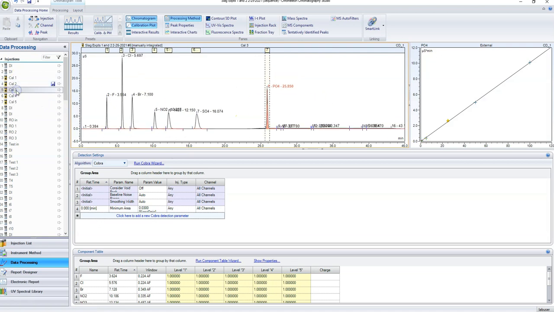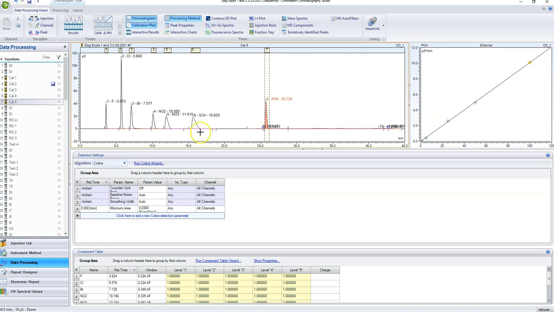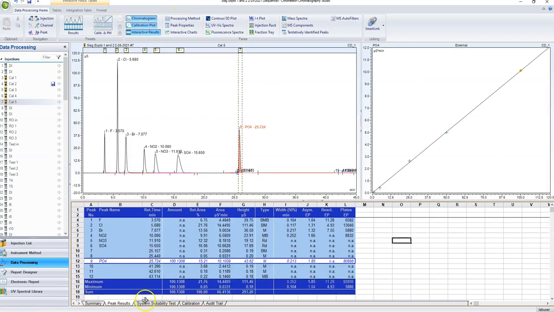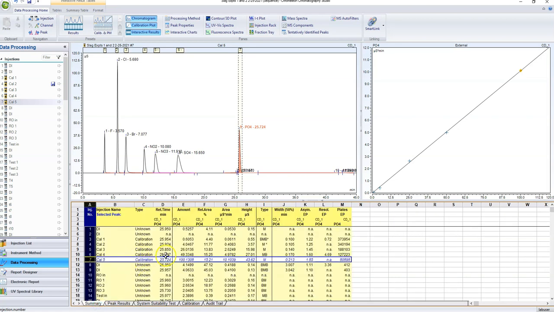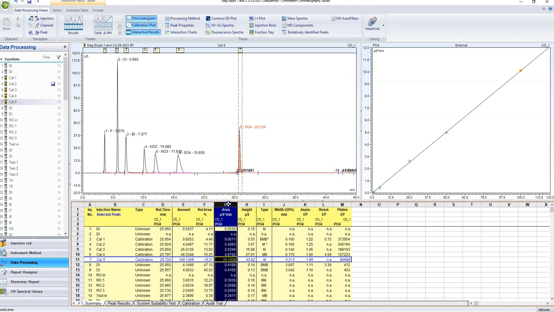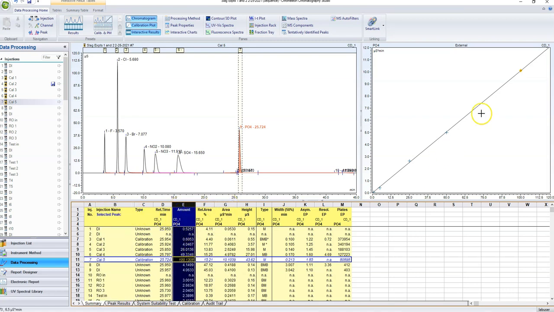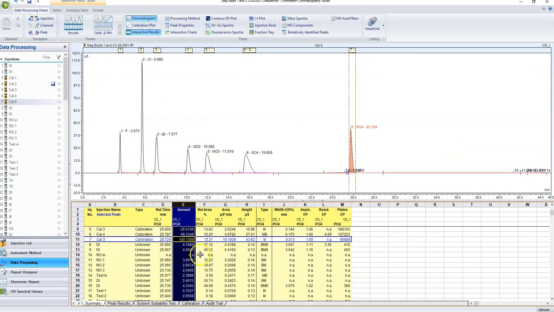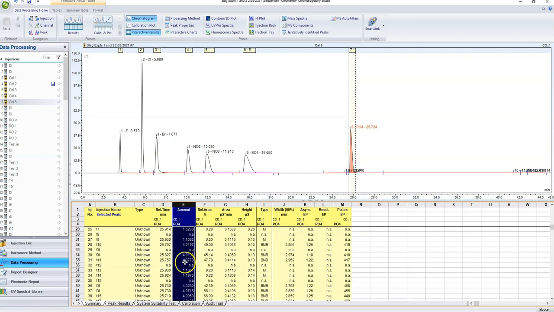That one looks good. That one looks good. All right, so now they all look good. And my calibration plot is very linear. So we're done with our processing method, at least for phosphate. And now we can open up interactive results. If I go to summary here, it's going to show me all of my samples. So my injection name, it's going to show me the area, and this amount is calculated using this calibration curve. So I don't actually need that open anymore. And we can see that these are the concentrations of phosphate in all of my samples.